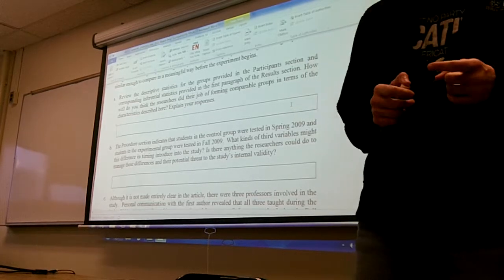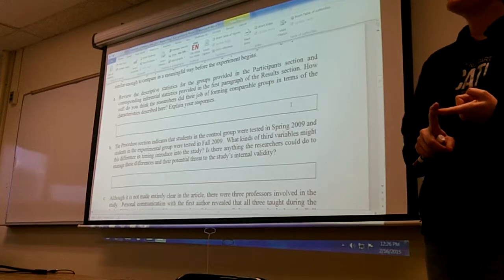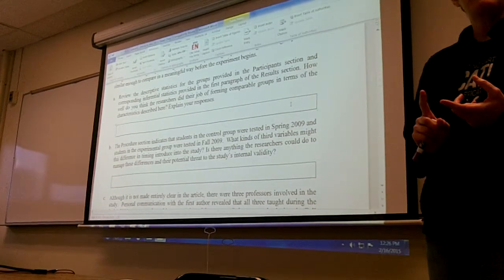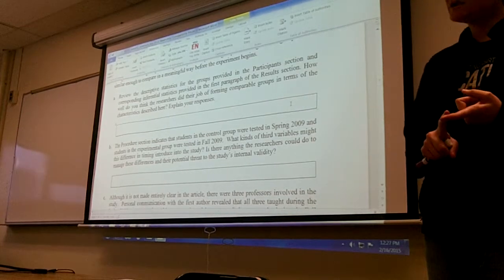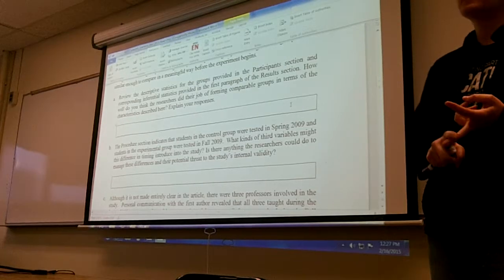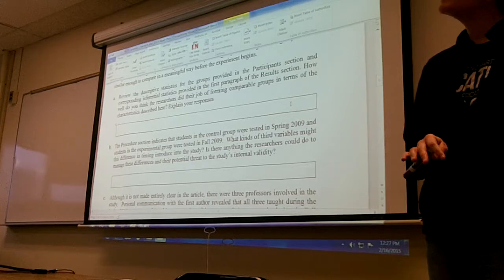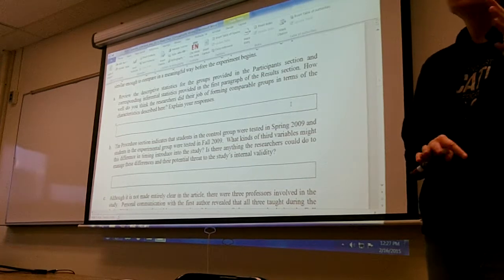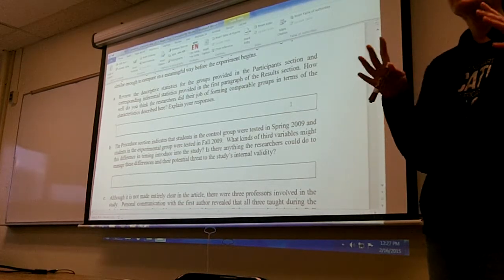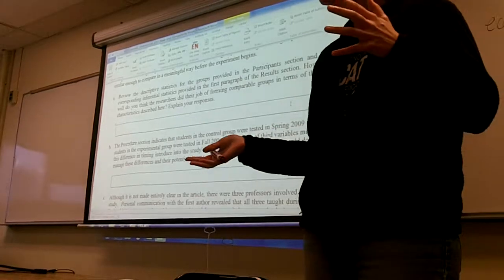Okay, so they did compare them. They gathered data about their age and about what year they were in school, and they found that there was no difference in the age for the two groups, right? And there was no difference in the year in school. So in general, they were both about, on average, 22 years old. And they were on average somewhere between being juniors and seniors for the most part. So they were about the same in those ways.